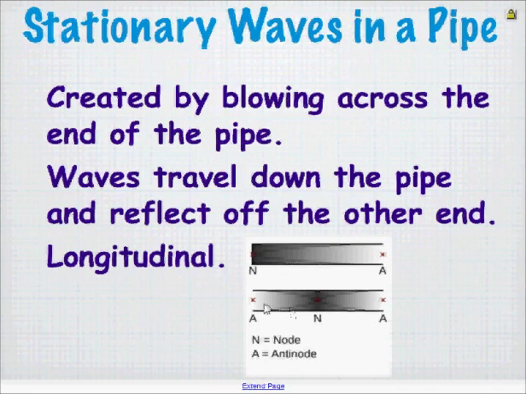Similarly, here is a pipe that has two open ends. If you keep sending waves down this way, they can keep getting reflected off this end, then reflected off this end, and so on. How do they do that? We'll talk about that in class, but generally it's got something to do with pressure changes.